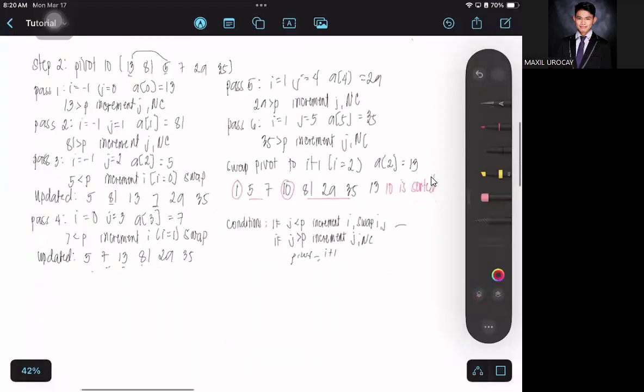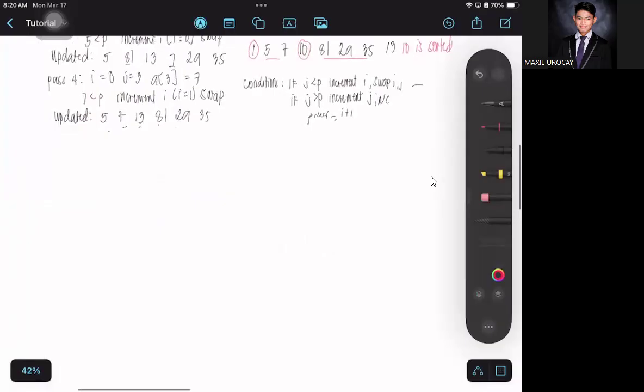So now what we will need to do, we'll begin to proceed with the next step, which will become step 3, which we will be going to base in step 5 and 7. So your pivot right now is 7, where we will base that into 5.